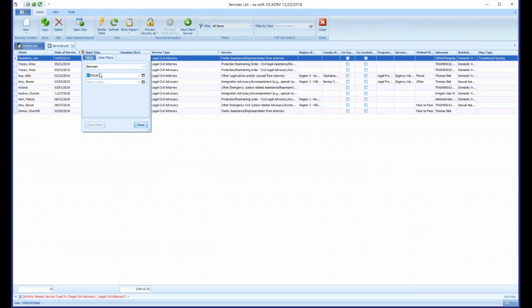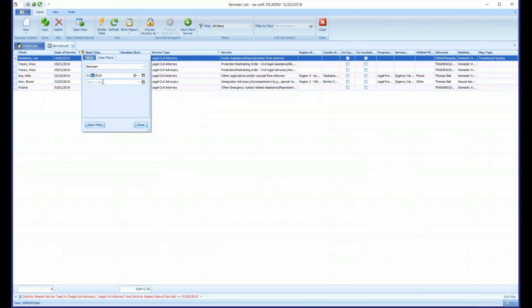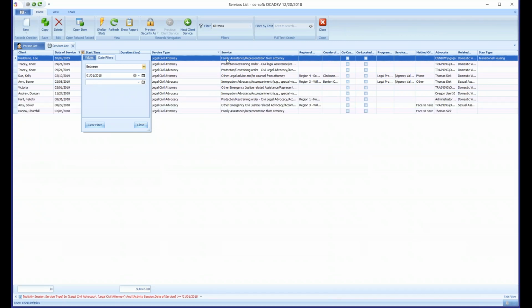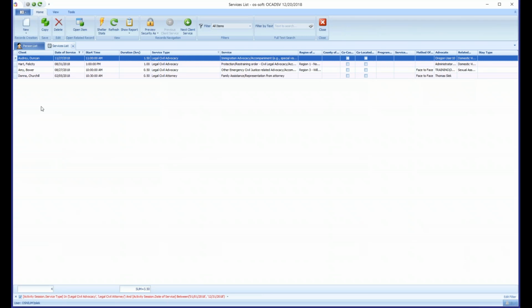So I can hit the beginning, so 1/1, which changes to 2018, and then my end date. So I'm still getting 2019 because I haven't put in an end date. I'm going to say 12/31, and then click on my 2019, type in 2018 on my keypad. Once I click off the screen, that did a little bit of filtering just on my raw data here.